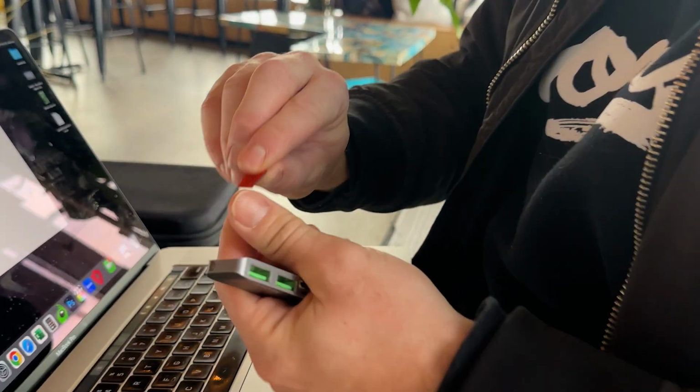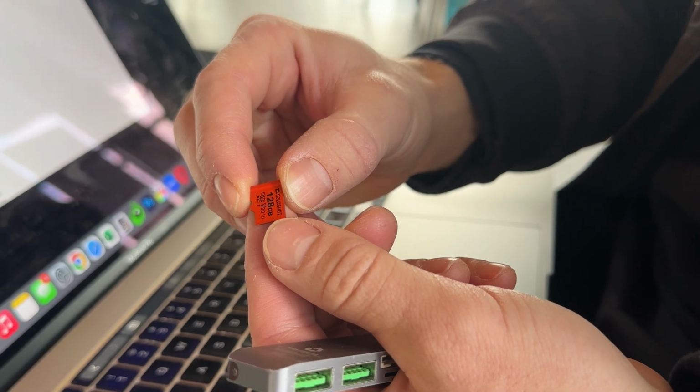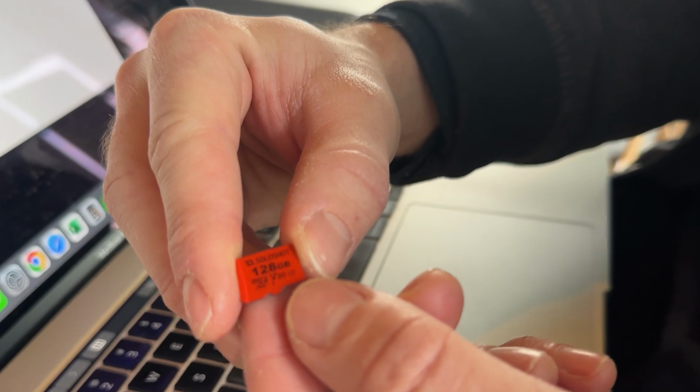Let's pop out the SD card and see if we have any footage. And if so, we'll feel good and go down to the beach and see if it tracks. Okay, cool. All right, guys, moment of truth. All right, so they actually give you their new specific Soloshot micro SD card. Wow.